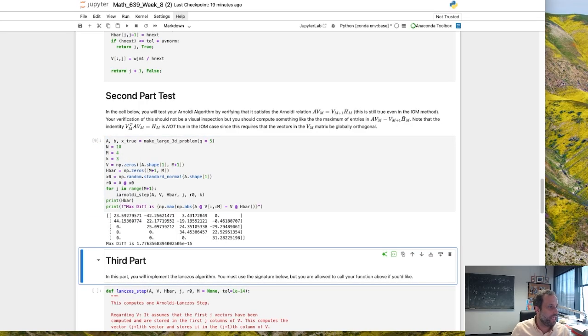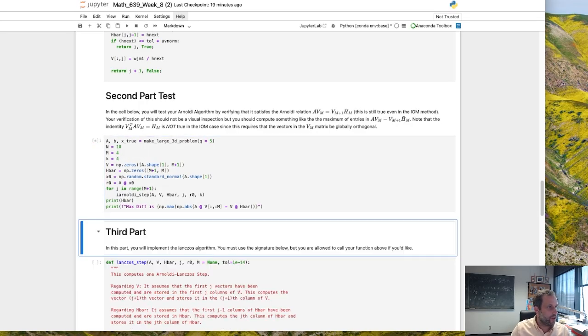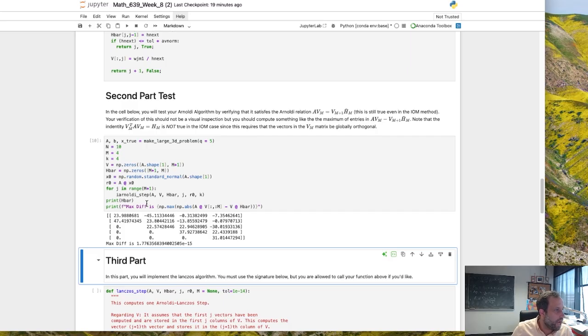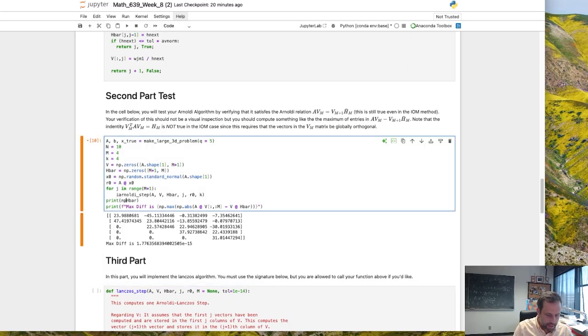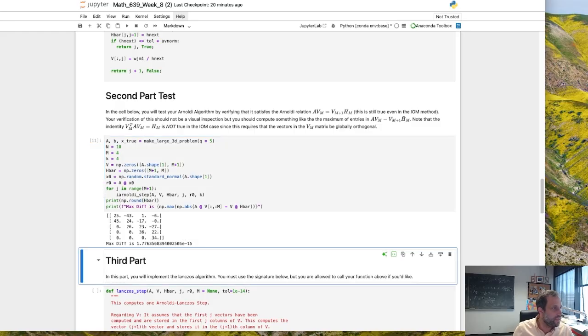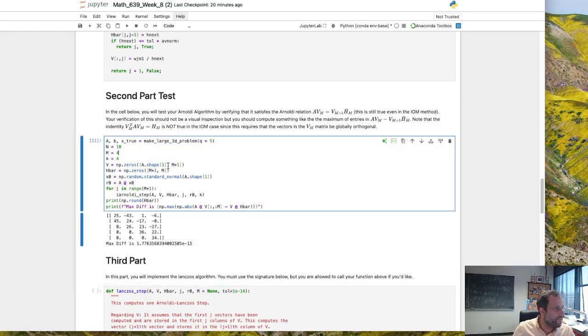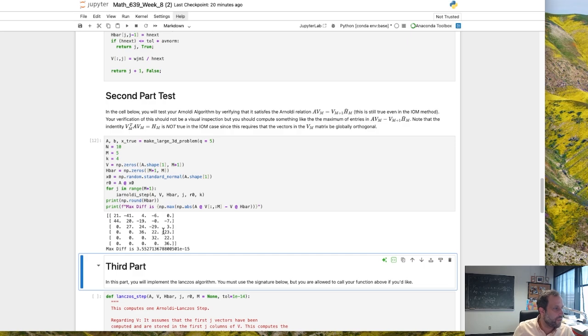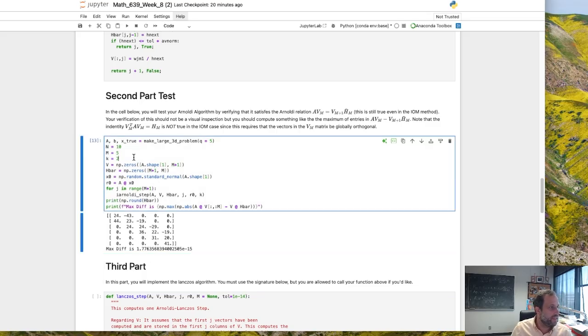So if I go up to 3 here, I'll have that. And if I go up to 4 here, I'll have this. And I think maybe if I round, we might be able to look at something a little bit different. Okay, so we have this rounded. If I make m go up to 5, okay, we have something like this. And again, if I start at 2, we can just verify. This just verifies that since H has the form that it should have, in other words, a tridiagonal matrix, then what we're doing is correct.